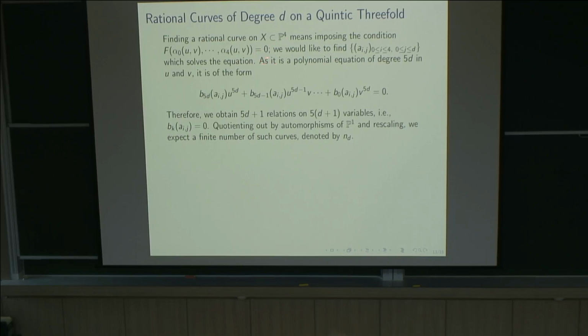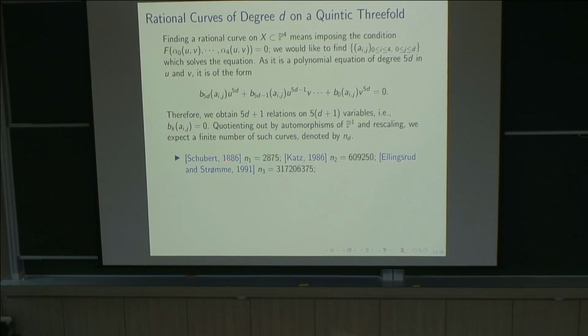And if you think about it, because f is degree 5 and this is degree d, of course this equation is going to be of this particular form, just because this is a degree 5d equation. Then you have 5d plus 1 relations, because if you want this to be 0 for any uv, of course you want each coefficient to be 0. So you have 5d plus 1 relations, and there are 4 additional relations coming out of the symmetry. So 5d plus 5 variables, 3 parameters, and you want to kill this 5d plus 5 minus 3 parameters, so that you'd end up with a finite number. So all there is here is that you'd want to get a finite number. And this is the basic argument for why you'd expect to get finite numbers.